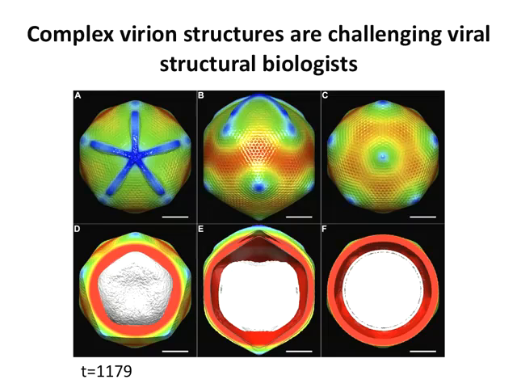And finally, this is the latest structure of mimivirus, which is this huge virus that we've talked about. It's 750 nanometers in diameter. It is the biggest virus we know of. It has a 1.2 million base pair DNA genome, and the T number is 1,179. Remember, the T number times 60 gives you the number of protein subunits in the virion. These are huge. And I'm amazed that actually they were able to derive a cryo-electron micrograph structure of this virion. And here it is right here.